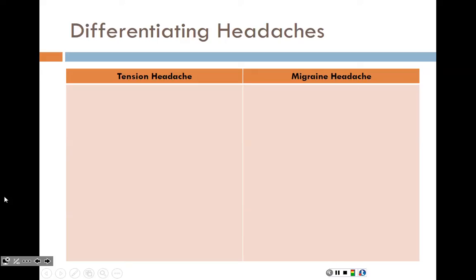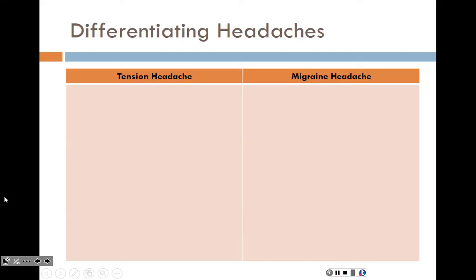How would people describe it? What are they going to say it feels like? Pressure, okay. Pressing or pressure is a big one. How is it going to start up? Are they going to say it just came on and it's immediately really bad? How are they going to describe the onset? It starts off weak and then increases in intensity. Yeah, it's gradual, so it builds. Tension headaches typically build. You guys know that. You start out with a headache in the morning and it's always worse when you go home at night, right? Those tension headaches when you're stressed.